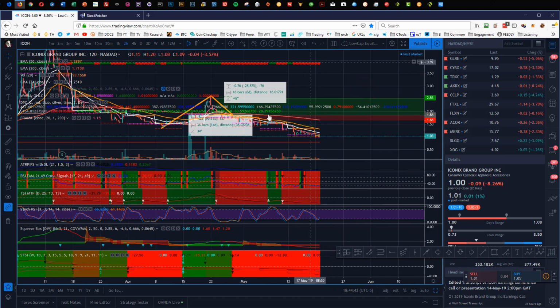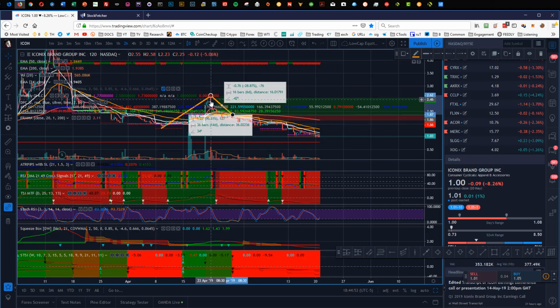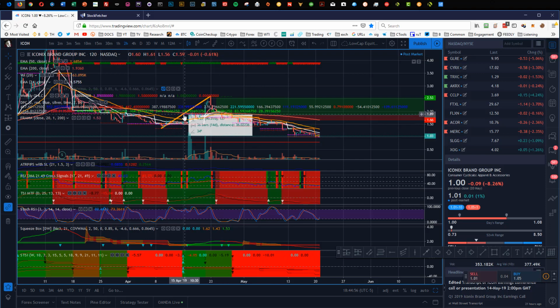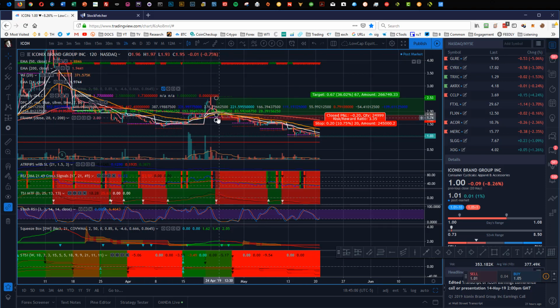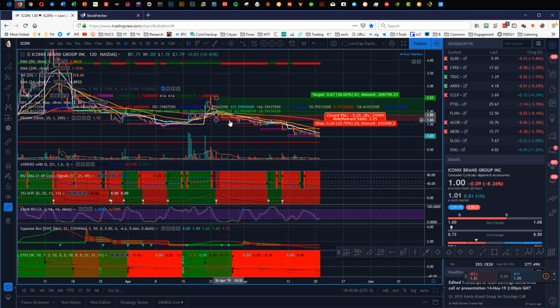So you can see I have technical analysis on here, and right here where it broke down, it's covered up. Remember I said my impulse rule, so it broke the impulse rule here. And you'll see as soon as it broke that impulse rule, it broke down. So this was a loss for me here. This is one of my losing trades off the scanner.